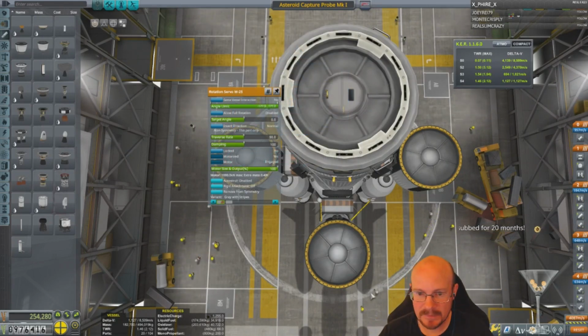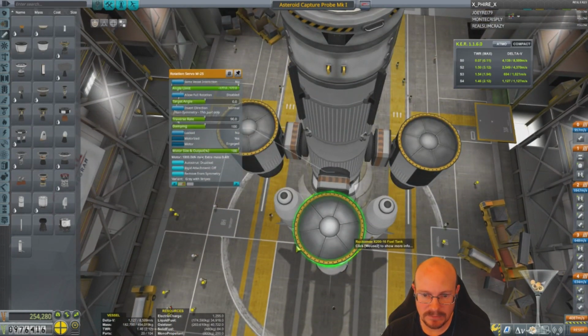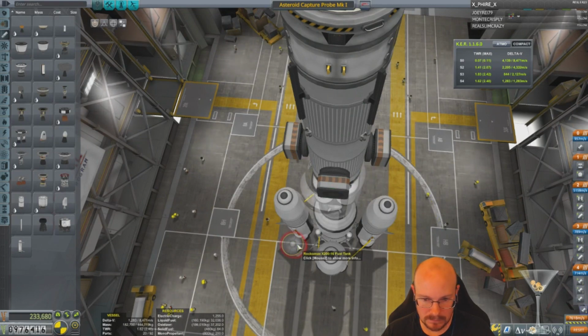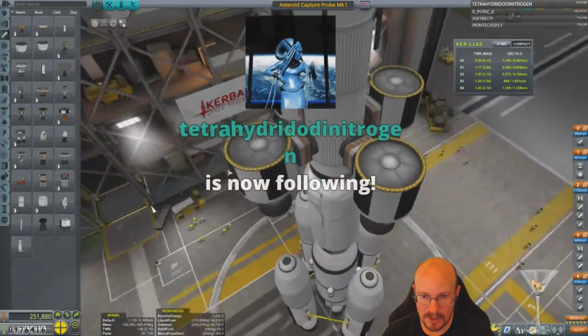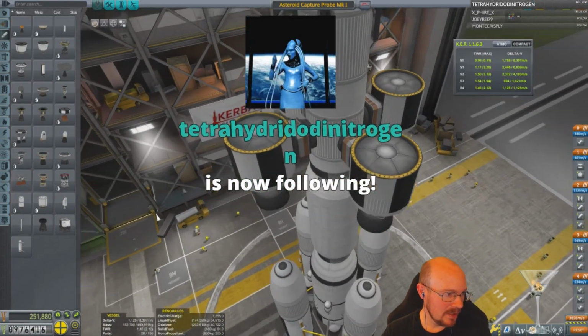Maybe it's the decouplers that are making the angle wrong. What's with this wrong angle? Let's try without the decoupler. Still 177 degrees.